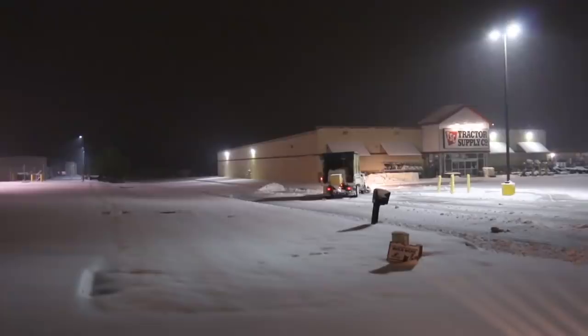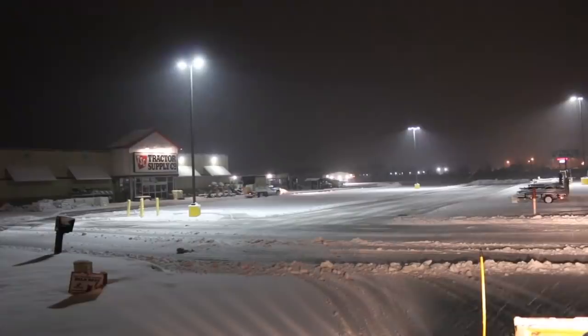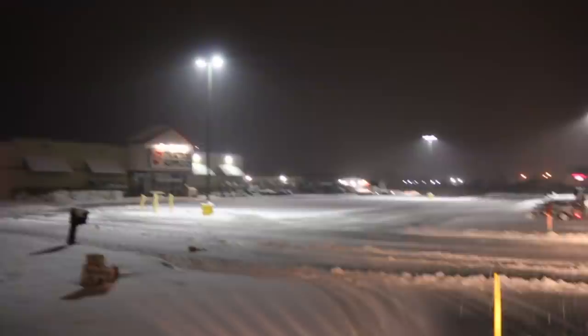Quite a bit of it done. You guys have seen this one in our salting videos. Got this long stretch down here, and you got this big square parking lot up here. It's pretty straightforward, lots of easy. Set up out of the building like he's doing, and then run it over here. Looks like he actually started over here, but I'm sure he's got some plan up his sleeve. It's still coming down pretty good. Knock this one out and keep moving. My turn.